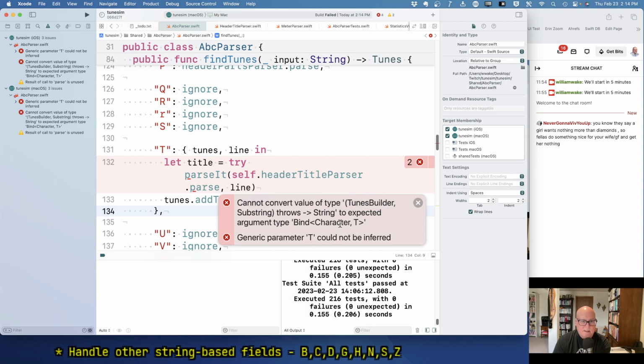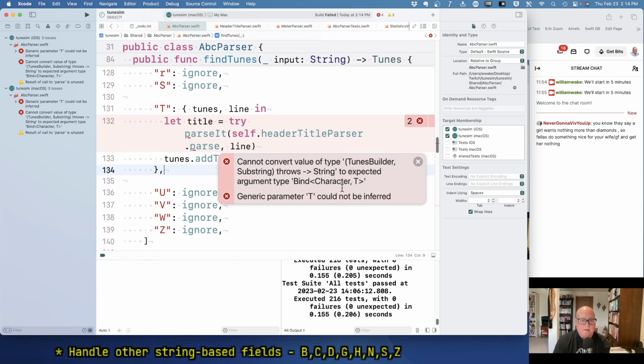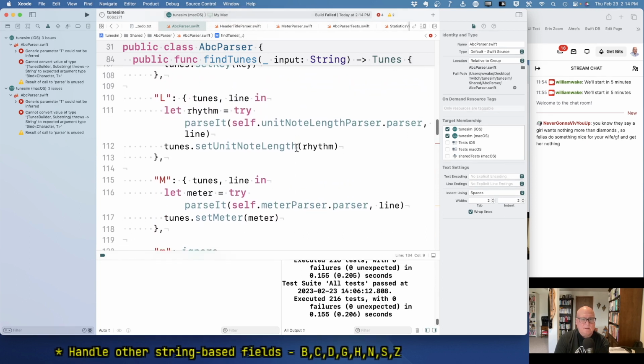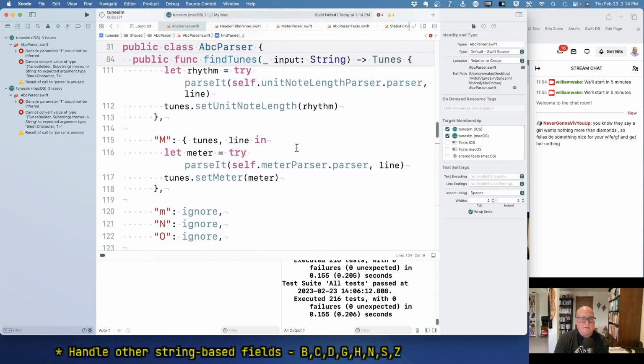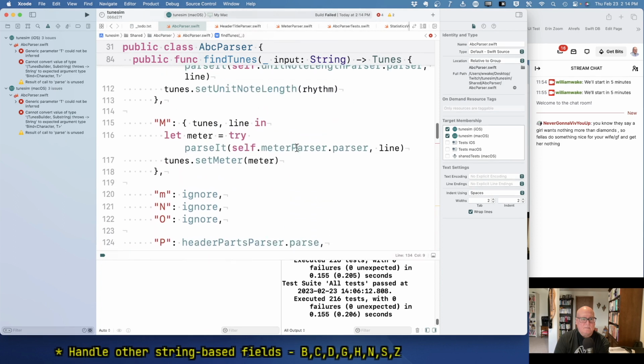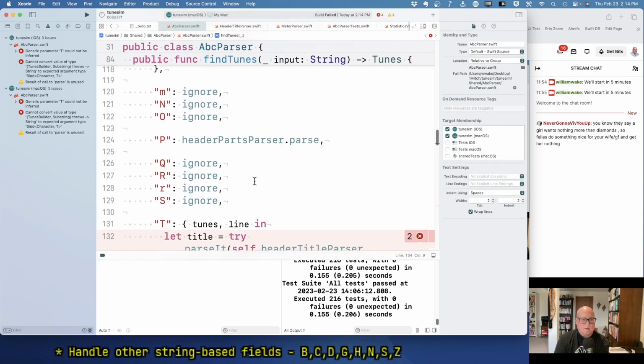Generic T could not be inferred. Tunes builder substring returns string to expected argument type bind character comma T. What did meter do? Try unit. Try parse it self parser with line.